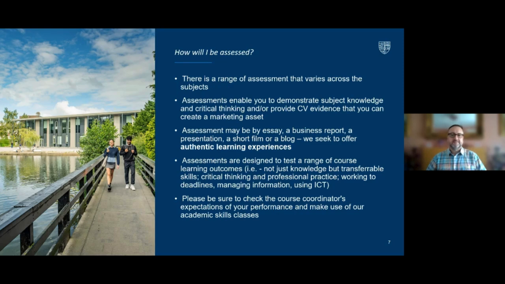We try to test a range of course learning outcomes. So as you see there, it's not just knowledge, but it's also your ability to think in a balanced and critical manner. And it's your ability to put this knowledge into the context of real life organisations which you'll be working for in the future. So in effect, we don't just want you to be able to regurgitate lots of information about international marketing theory, but we want you to be able to use that in a context which is relevant to your future career, so that when you need to use it in the future, then you're already adept at doing that.